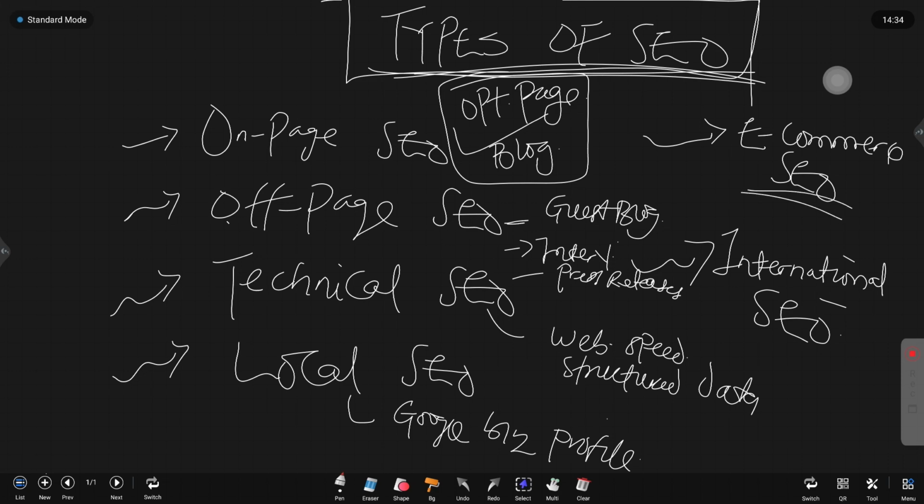E-commerce SEO is very important also. It's a type of SEO that you do for an e-commerce platform. So these are the types of SEO that we have: on-page, off-page, technical SEO, local SEO, e-commerce SEO, and international SEO, right? In a more practical sense, I'll walk you through, sharing videos on how to do each of these types of SEO. So thank you so much, guys, and see you soon.